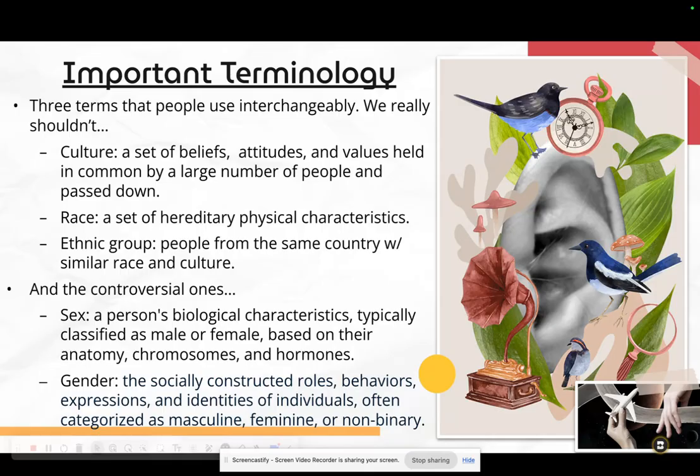All right, then you've got gender. Gender is, for lack of better terms, in the psych world, a state of mind. They're the socially constructed roles, masculine and feminine, and non-binary and things like that. Behaviors that supposedly accompany those things, expressions, and by expressions I mean generally accepted behaviors, and then the identity of the individual. And in the psychology world, gender is something that is not biological or decided at birth. Gender is a state of mind.